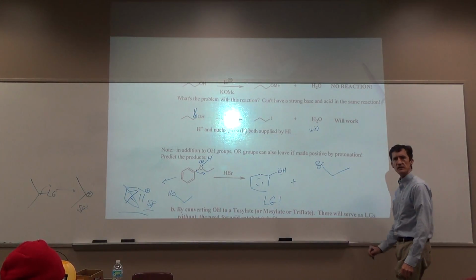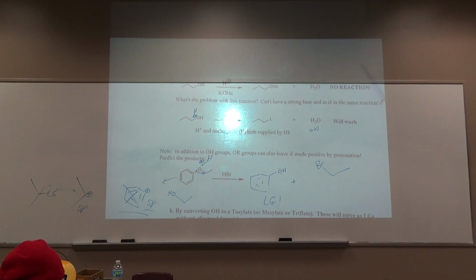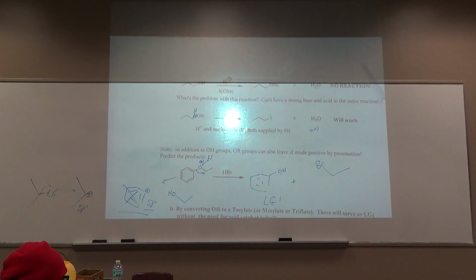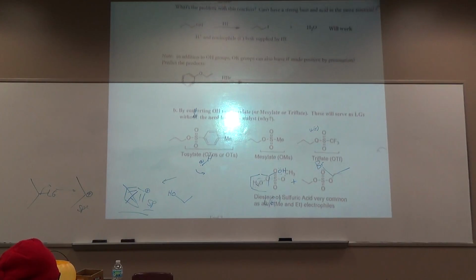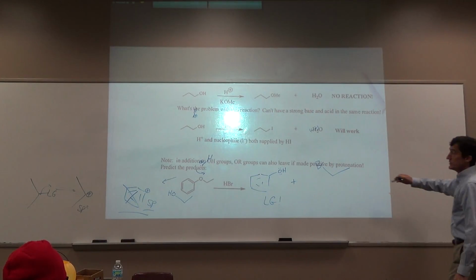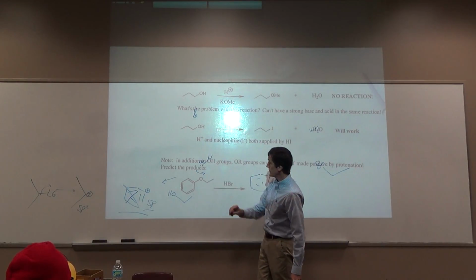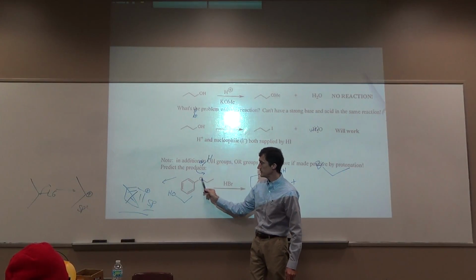A common reaction is to cleave with an acid and a nucleophile. And actually in Organic 2, we'll come back and revisit that when we cover the chemistry of ethers. And I'll say, hey, we did this in Organic 1. No different. But we just cleaved an ether. Okay. So you can make oxygen a better leaving group by protonating it. You can start with an alcohol and protonate that, but you can also protonate ethers. But here you have a choice of which carbon you're going to attack.